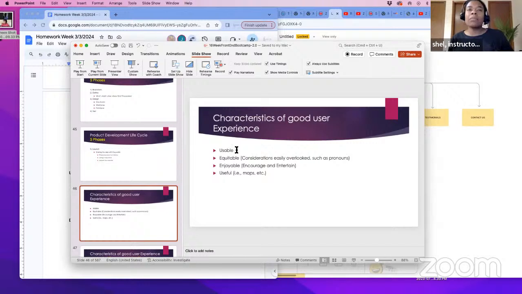We're not walking them through the application at this phase. We're not walking them through a prototype. So the usable, enjoyable, useful part is not the primary focus right now. As we're determining who we're going to interview, we're focusing on equitable considerations.